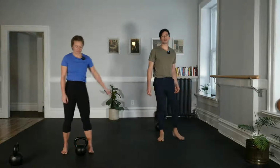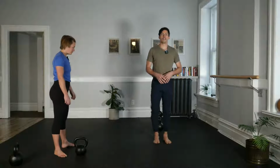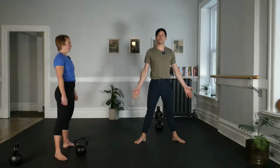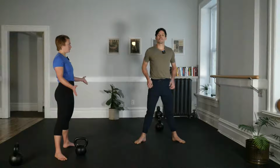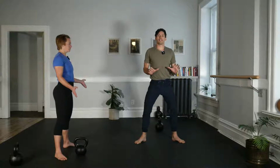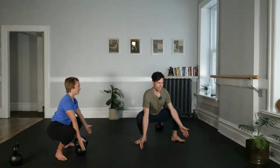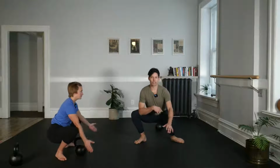We've been in a low squat position in that narrow stance. Let's explore that campfire squat, low squat, in your squat stance. Feet turned out, pull in, and take your time descending into the squat. From here, first time through, have a little bit of fun. Go in, go out.